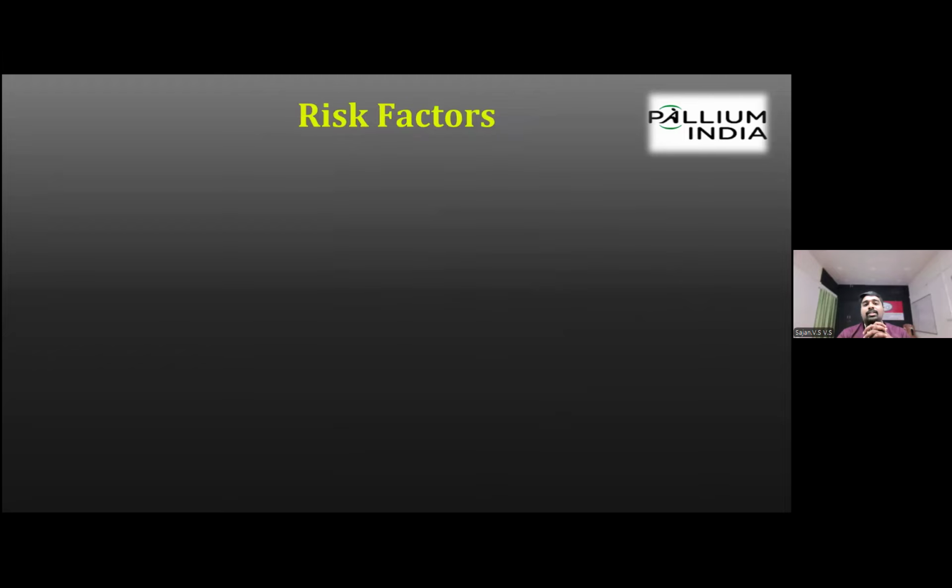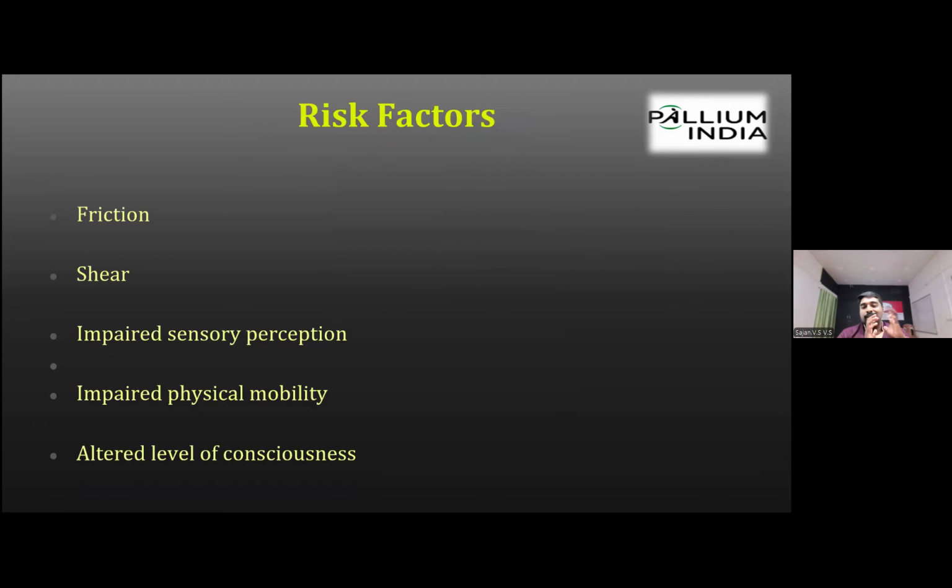So what are the risk factors? There are many risk factors. Generally, you may say bedbound patient, and bedbound patients have some more risk factors as well. First of all, generally we can call friction a poor nursing care aspect. Because, as we know, friction is when surfaces move in opposite directions and a force develops in between.